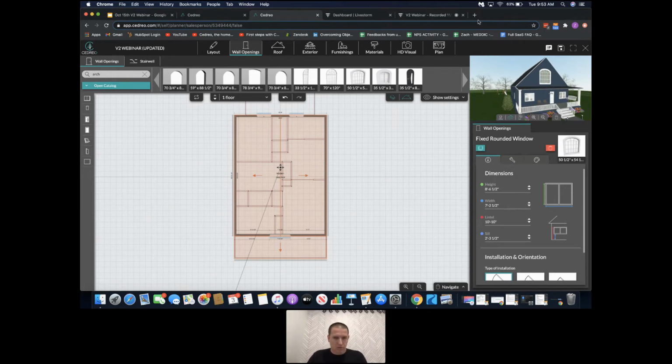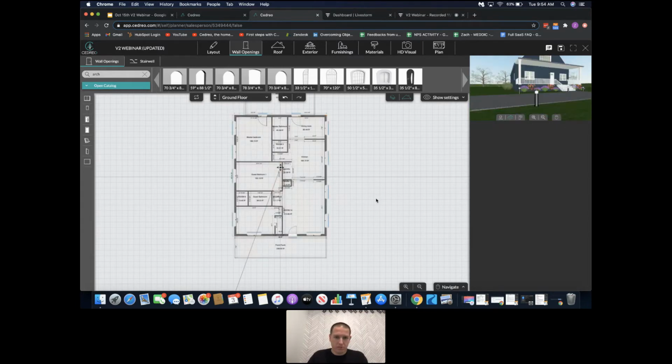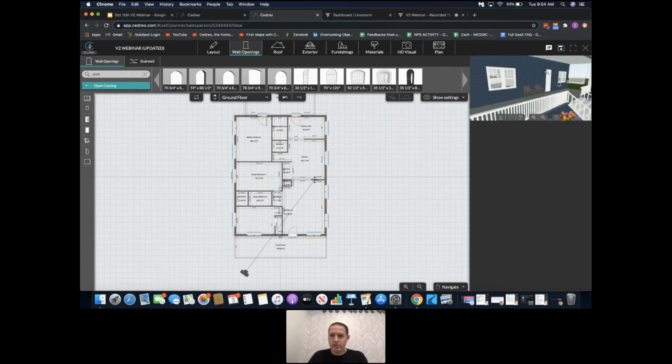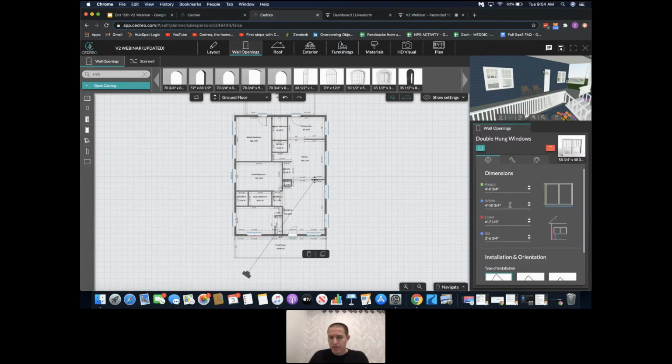Now, while we're on the wall opening stage, I'm also going to jump to the bottom level and zoom in here. Now, as you see, the windows have the white exterior frames right now. If I highlight one, as I mentioned, you have the dimensions here. The paint pad is going to be where you'll go to change the color.